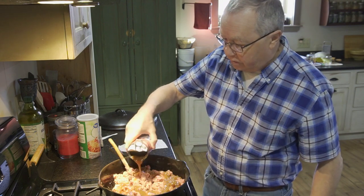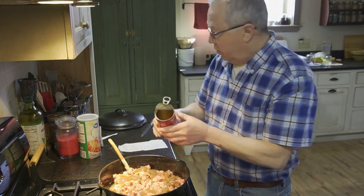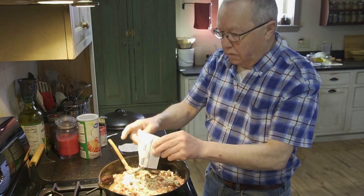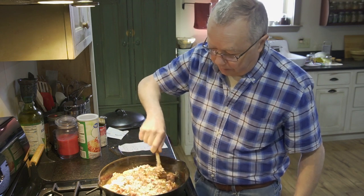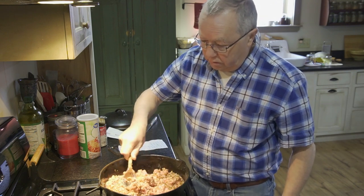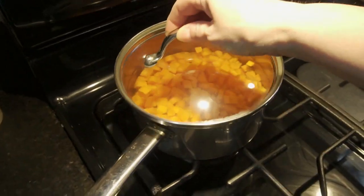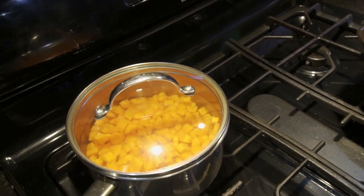I'm adding a second can of the French onion soup, excuse me. And I'm also adding another packet of the onion soup mix. Now we're gonna let this cook up, and Julie's still cutting up carrots to put in this. She'll put them on the stove and let them cook up, and then we'll put this together. All right, the carrots are on the stove. And we'll get those boiling up.